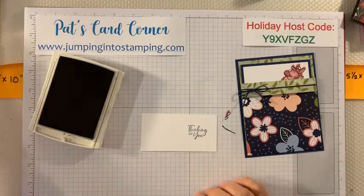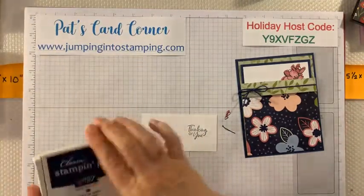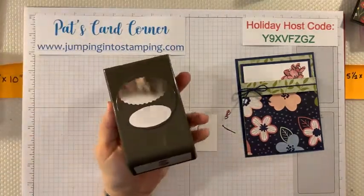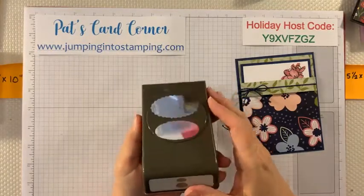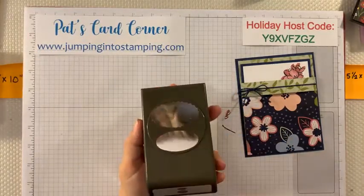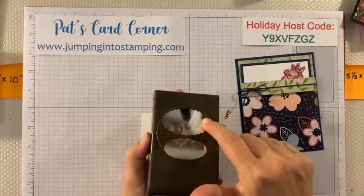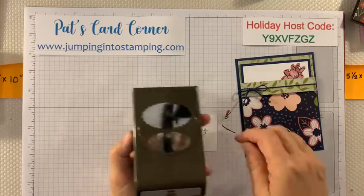There you go. And I think I need to re-ink my pad there. And I'm going to show you one of the other products that is in the new catalog. This is a double scallop punch. There's a scallop oval, sorry, double oval, scalloped oval, and then there's just a regular oval.